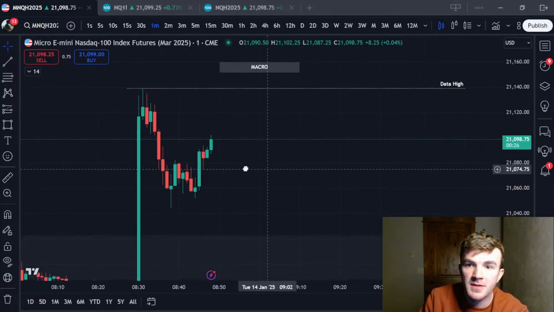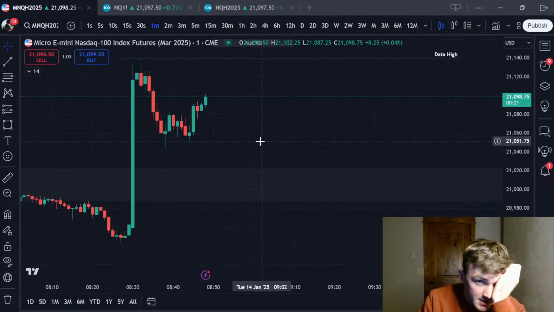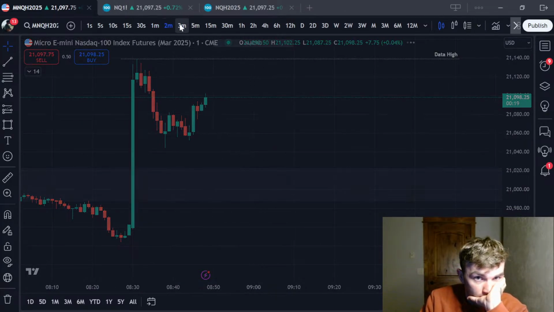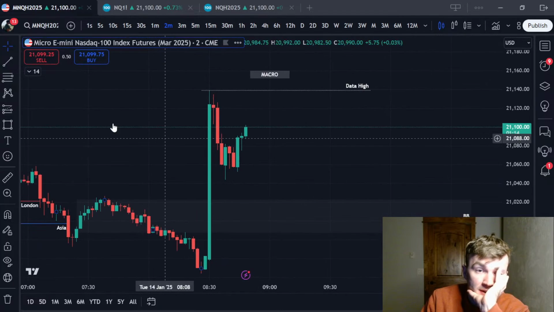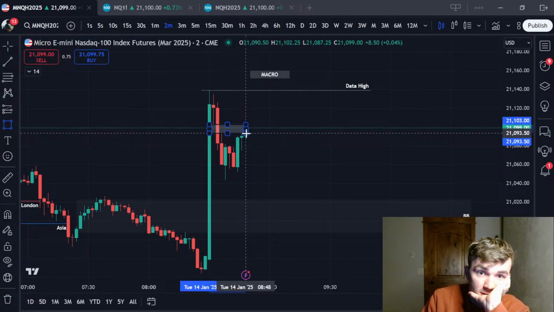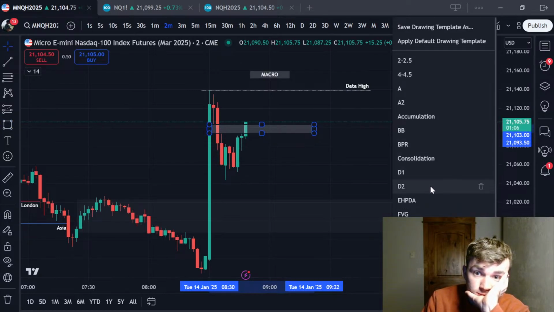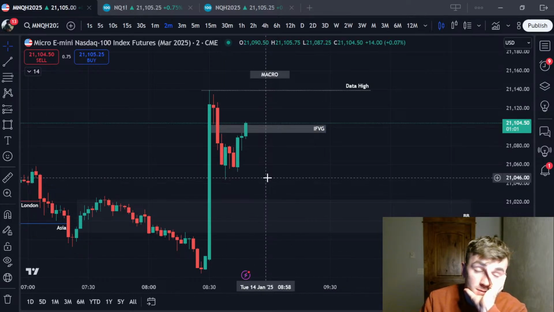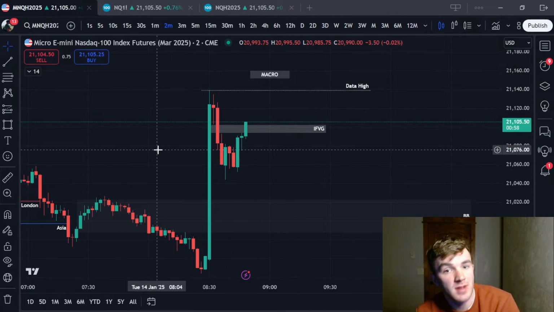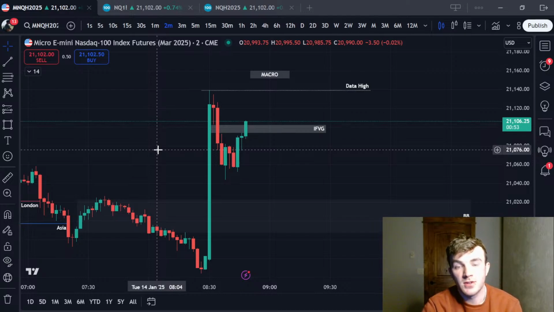No, not seeing anything obvious right now. I'm just gonna be patient. Don't see anything right now. I mean, yes, we might get this inversion, but I don't really want to take this, to be honest. Yeah, decent chance it works, but I just don't want to take it. I trade inversions and I trade breakers and breaker for value gaps.